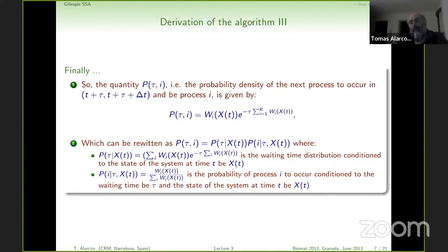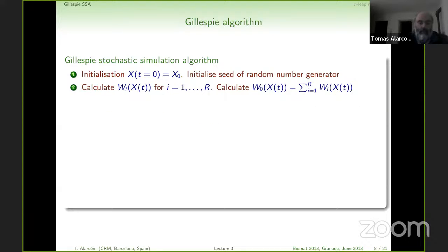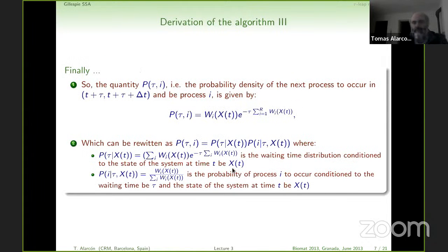So when you do this for an arbitrary number r, what you are doing is this. If you move this omega 0, dividing over here and over here, what you say is that this is the probability. What you are looking at is the probability that this random number falls into one of the intervals corresponding to having chosen j. In general you are going to have more than 2, but it's the same idea, and this is how you sample this sort of distribution. Is that clearer now?